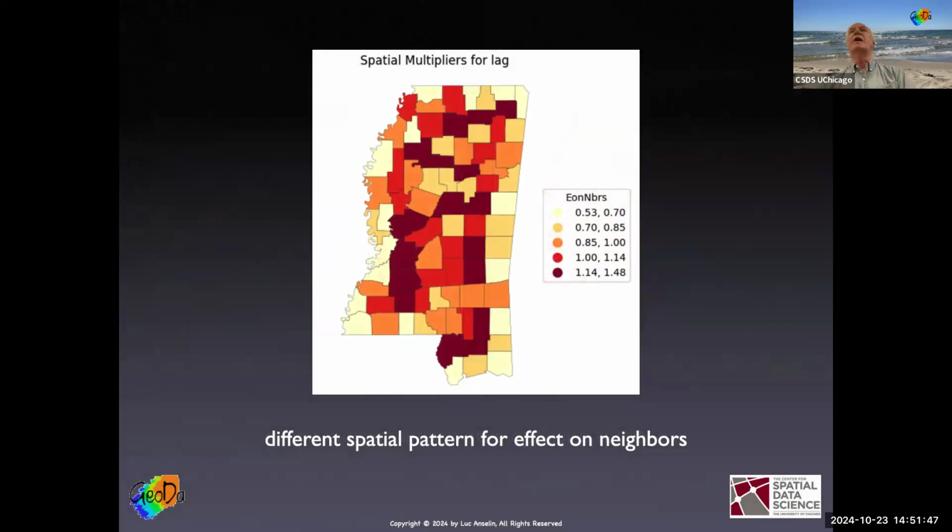And again, as you say, it's not immediately straightforward, but if you look at the inverse matrix, you see it. But if you look at the network connections, not just with the immediate neighbors, but with the neighbors of the neighbors and so on, you can see which ones are the drivers. So in this particular case, these are the central counties, and you see that the counties on the edge don't have a lot of effect on the neighbors in the full system. It's on the full system, right? So there's a notebook where you can play around with this and try this for different parameter values and different weights matrices.